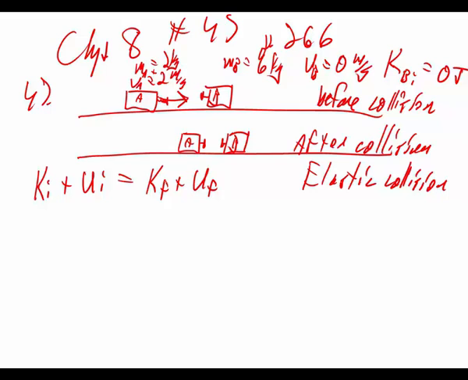Okay. All right. Now, let me make sure I've read this right. Both boxes are equipped with ideal spring bumpers. The collision is head on, so all motion before and after the collision is along a straight line. All right, section 8.4. Let me make sure I'm looking at the diagram right too.